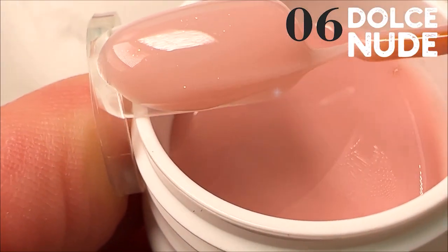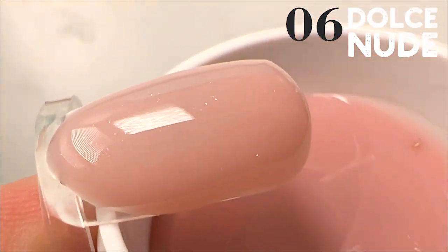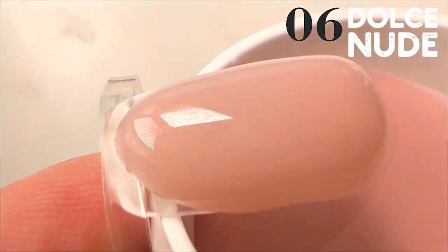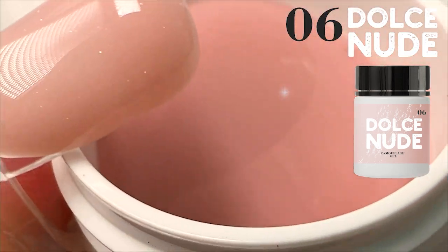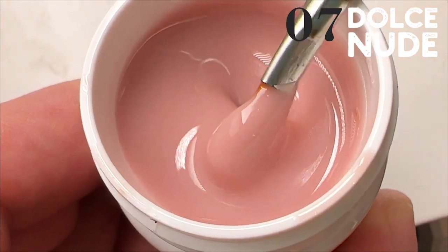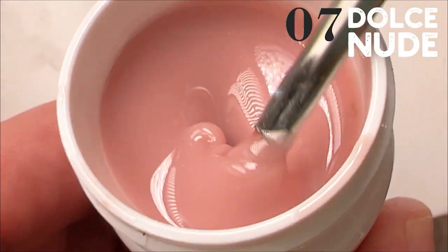And now it's very, very hot in my room because it's summer, and it doesn't influence the consistency of my gel product. Of course, it's a little bit liquid, but the gel stays flexible. It's not becoming like water as with many other brands. I mean, it's very comfortable to work with this gel product and to place it on the nail plate.